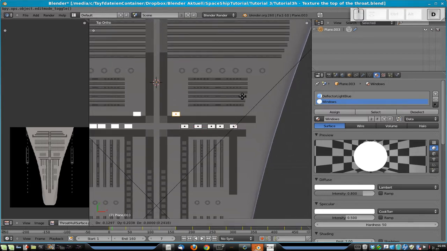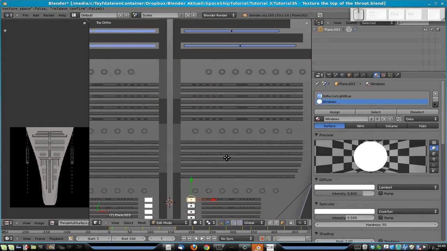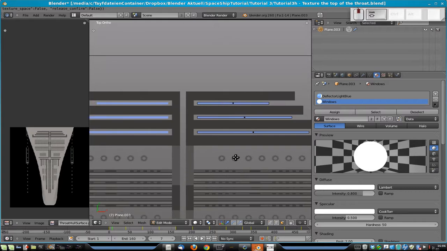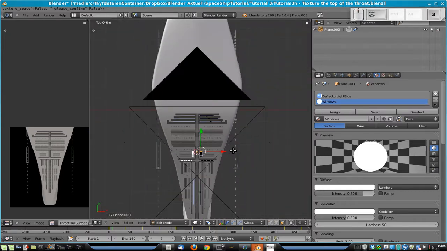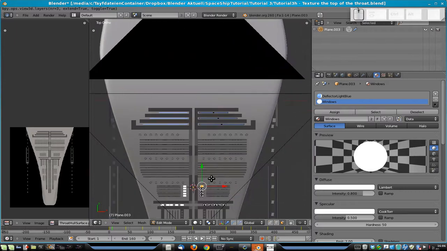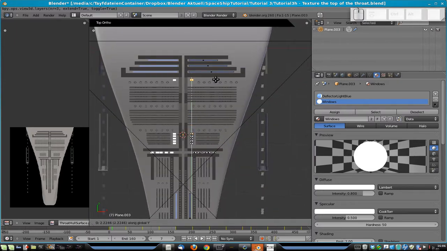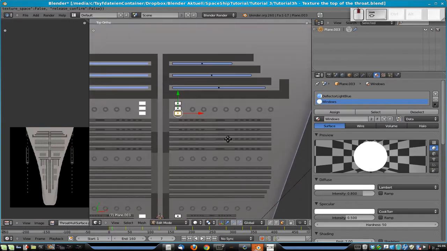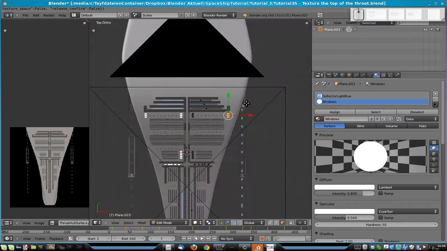Copy one of them, move it to here. Okay, let's see where our ship is.